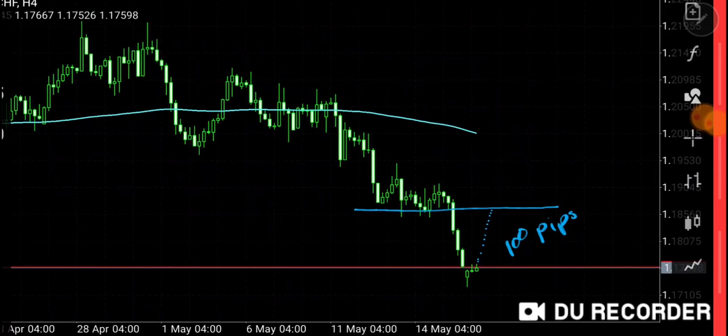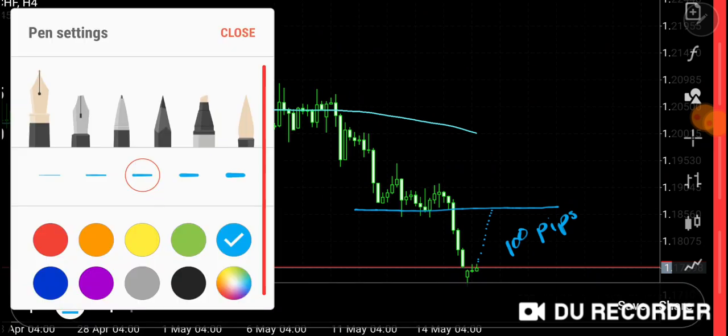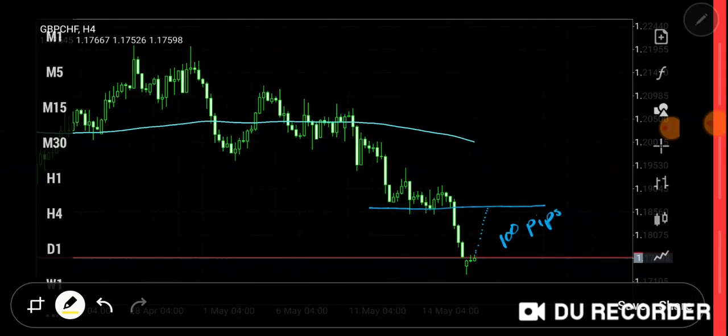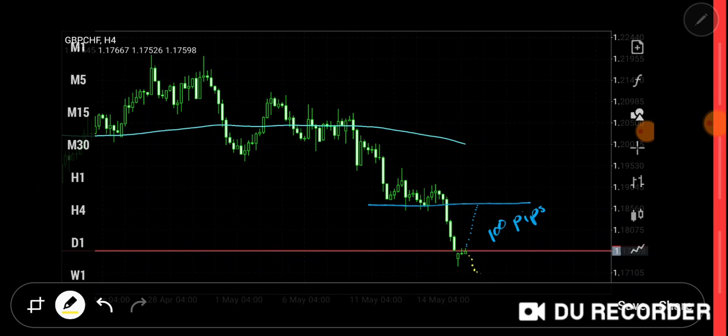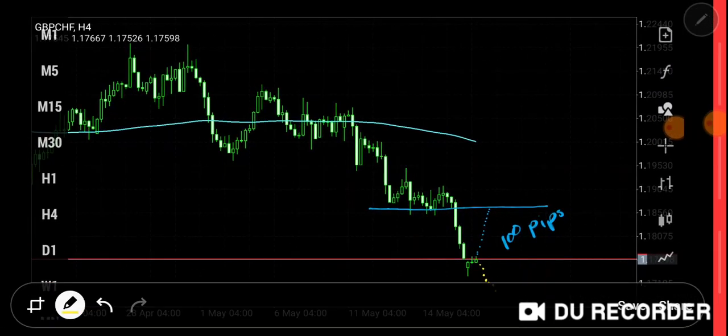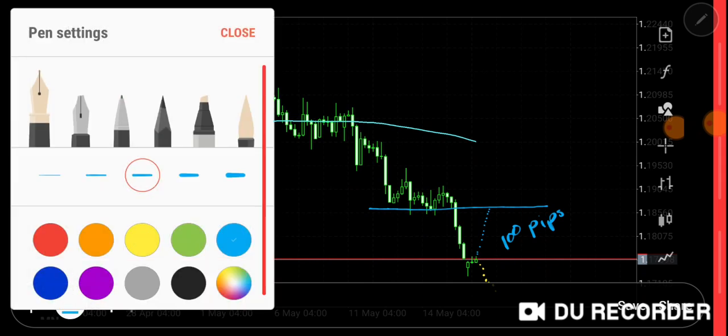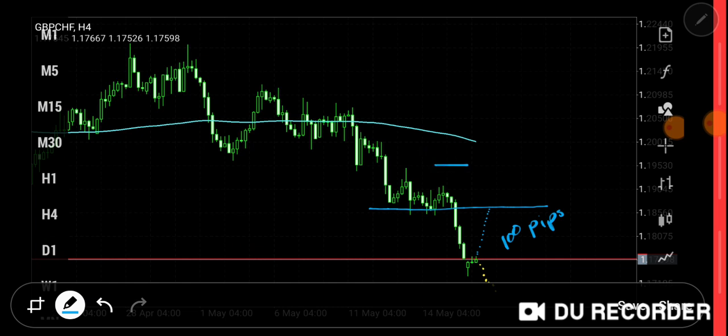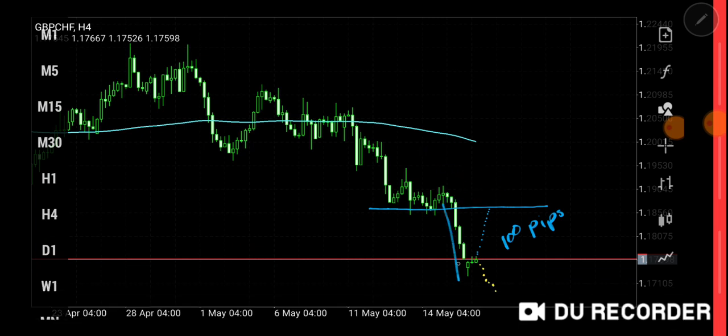Second scenario is, let's change the color of the pen para ibang scenario naman. It may continue to go down bago siya mag-pull up. Kasi according to the daily candle, there is more room pababa. Alright? But then again, the market likes to breathe. As you can see naman sa mga previous data niya na it's breathing. Kamukha bago to bumaba ng malaki, huminga muna siya dito. At sa may dating support sa H4.